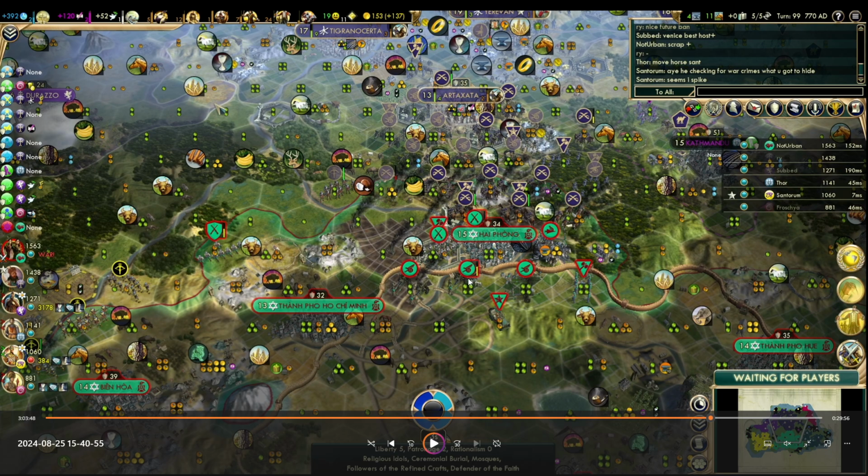Okay? Now, this is really important because that means every time he takes the city and I take it back from him, he loses a unit. Every time I take the city and then he takes it back, I don't. So I'm going to take a tally.